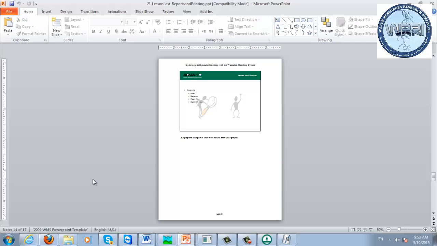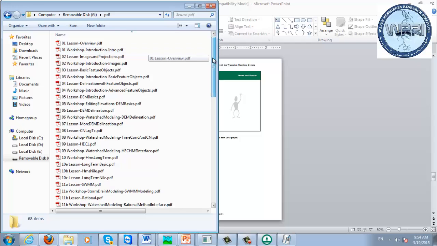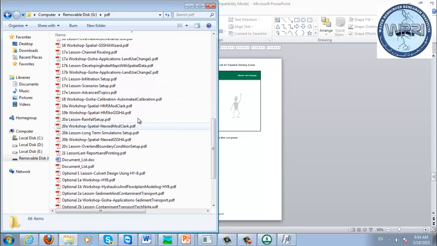So what I want to do now is let's spend an hour, and you have several options. If we look under the PDF folder, we have just covered lessons 20A, 20B, 20C, and there are a couple of workshops to go with those lessons.